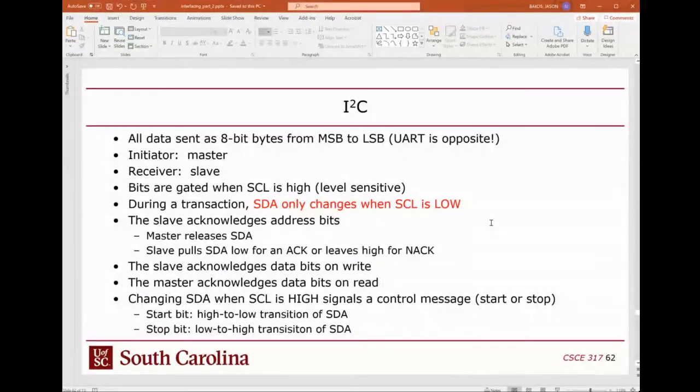Now, on the other hand, it gets more complicated for a read, because if I'm doing a read, the master would send 8 bits, give up data for the 9th bit, and then continue giving up data for the 8 bits after that. So the slave would then send 9 total bits back to the master, which includes the acknowledgement from the address and the data from the 2nd byte, and then the master would acknowledge that it received the data from the slave by taking control of the SDA again. So now you've got this thing where there's basically 4 changes of hands. There's 4 times when the data line switches the entity which is controlling it.